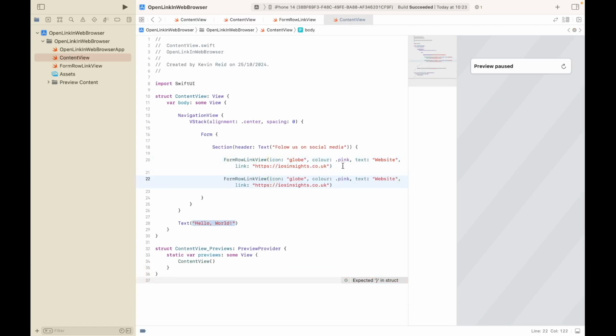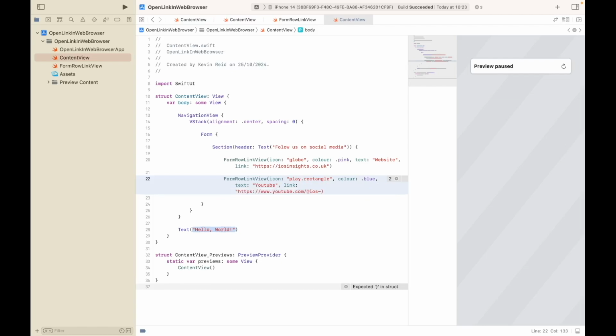So this link will be for YouTube, but the icon is called play.rectangle, color blue, the text, YouTube, the URL is www.youtube.com @iOS-insights.